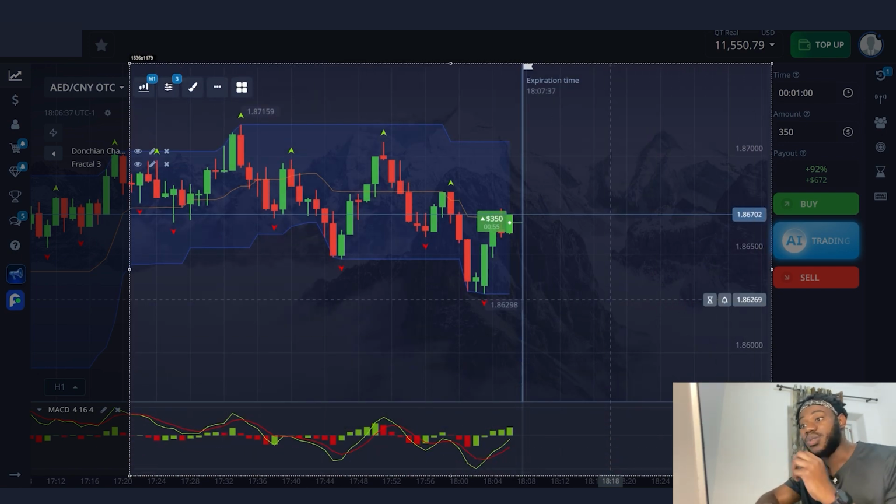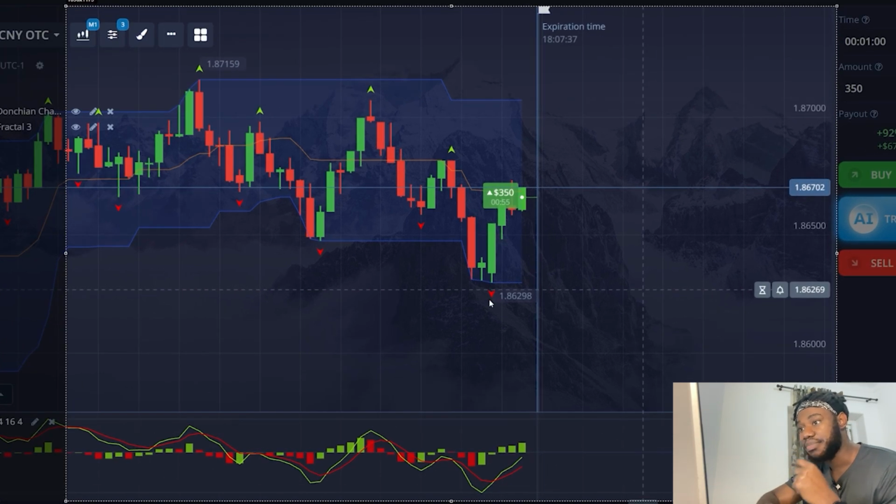Now let's take a closer look at this situation. Look, the price went down and reached its minimal. Then it started to rise. As soon as this happened, a red trigger from the fractal indicator appeared under the price chart. It means the end of the downtrend, which means that the price has started to rise.